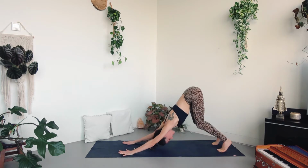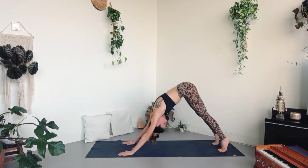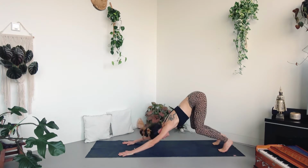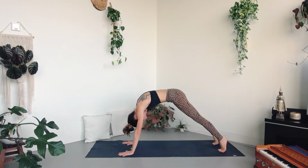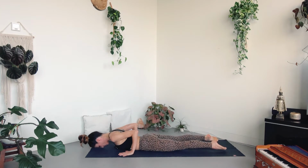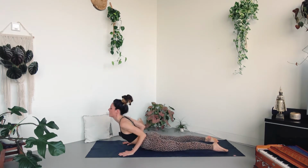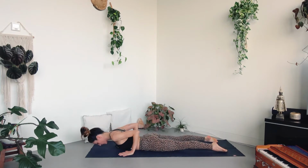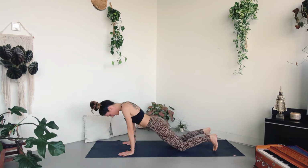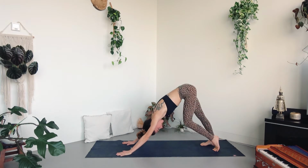And again, inhaling, waving a couple of times into the dog. Next time you inhale, move all the way forward to plank. Knees, belly, chest, forehead on the ground. Inhaling, rolling the shoulder blades back. Bhujangasana. Exhale, forehead down, tuck the toes, inhale, pressing up. Exhale, downward facing dog and stay here.